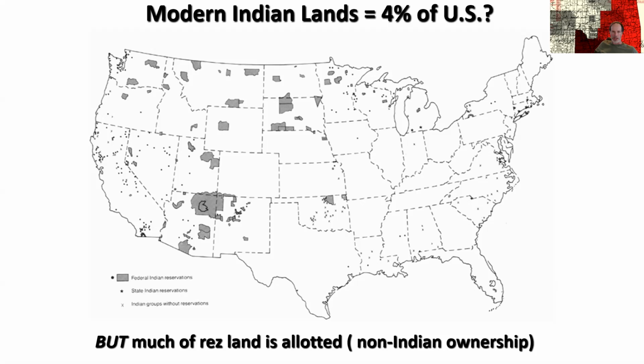But a lot in South Dakota, and some of the more western states, and then some here in Oklahoma. I would have expected more in Oklahoma, and that might be a definition thing about the way lands are defined. Again, I'm not an expert on this. This is a standard map that I found.